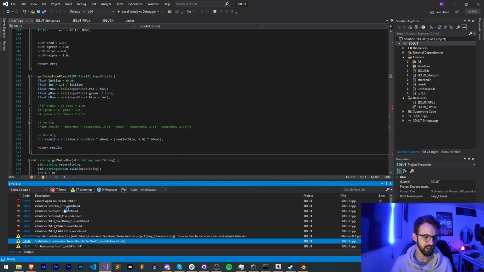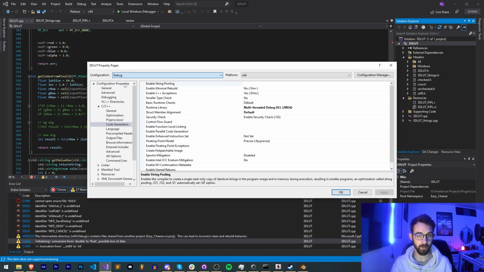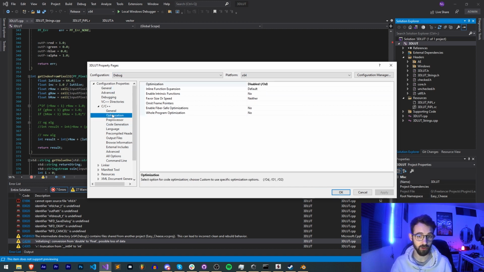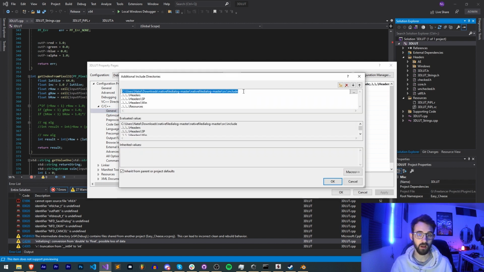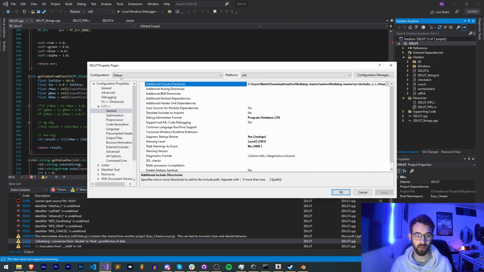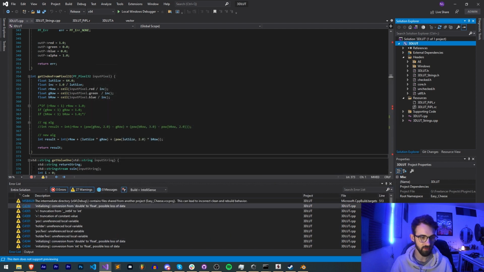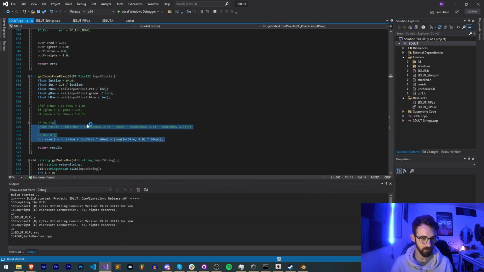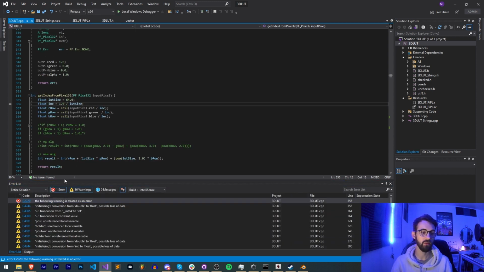Now we have all these identifier is undefined. Again, this is most likely because we're not including that required native file dialog inclusion that I had in here. So we have additional include directories here. I'm going to copy that and add it to my release version as a new folder here. See if that removes any. We had 7 errors. And now we have way less.